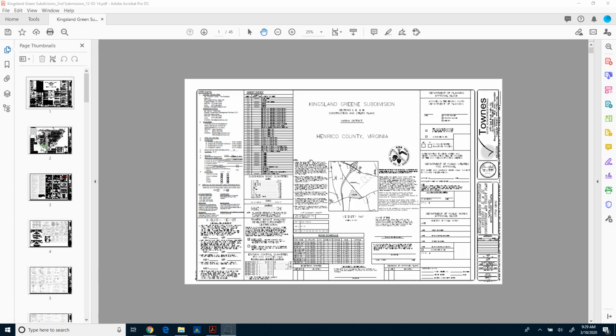Also in the state of Virginia, all the roads, whether it's a subdivision road or a major highway, all fall under the jurisdiction of the Commonwealth, and basically all the maintenance ends up being done by Virginia DOT, except for Henrico County, and they have their own maintenance. But all the other counties, and besides I think Fairfax, basically they all fall under the jurisdiction of the VDOT. So the catch basins and the storm structures and the curb and gutter are all to VDOT standards. Typically the roads are to VDOT standards as well. Henrico is one of the ones that happens to be a little bit different.